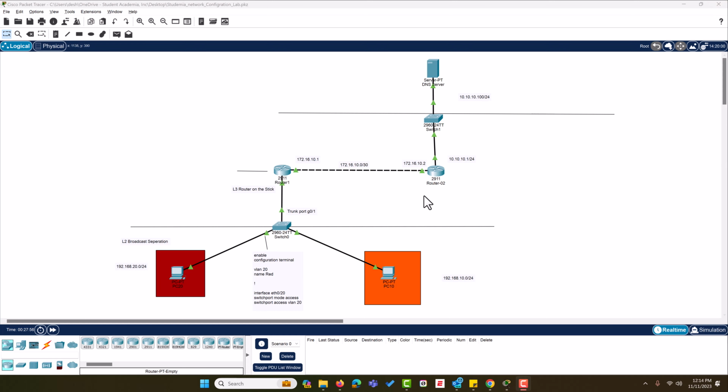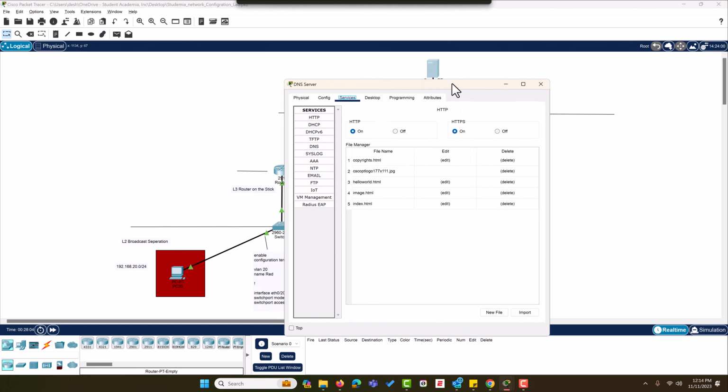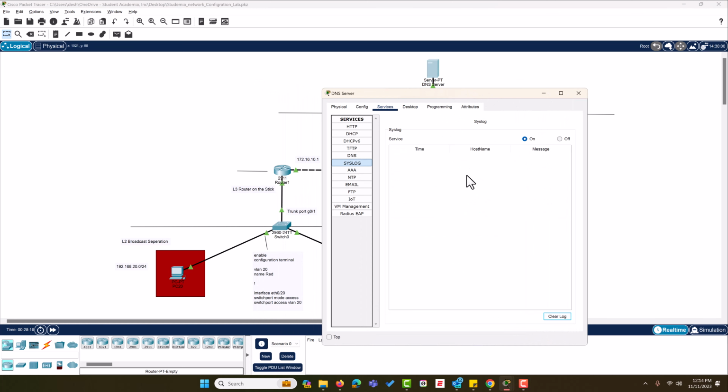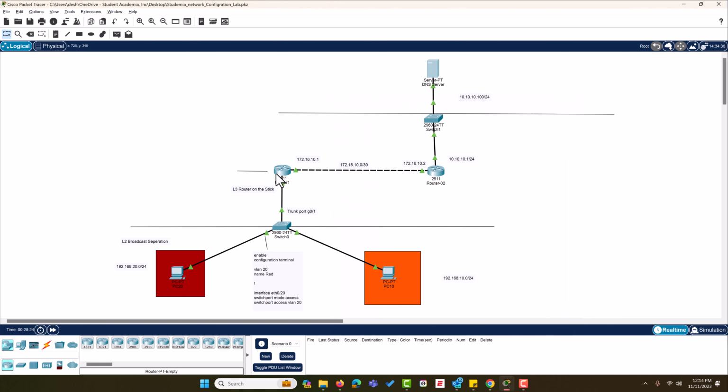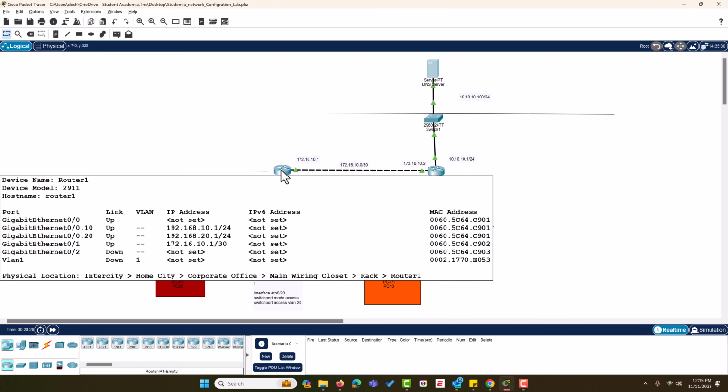As you can see in my lab, I have Cisco Packet Tracer, and the Syslog server IP address 10.10.10.100. Open the Syslog server, and once you open it, go to the Syslog tab. As you can see, you can turn it off or you can turn it on. As of right now, I don't have any Syslog messages, so let's close it out and go back to the router, which is going to act as the Syslog client.